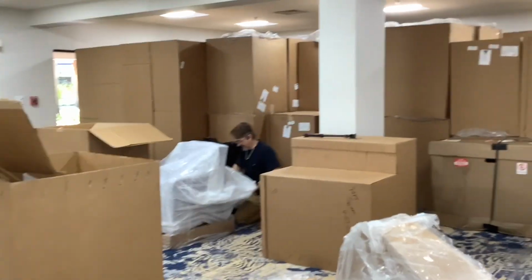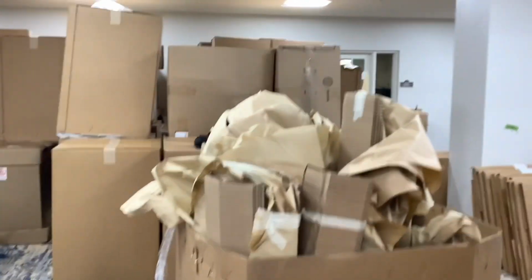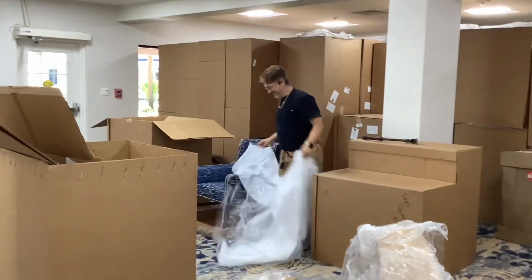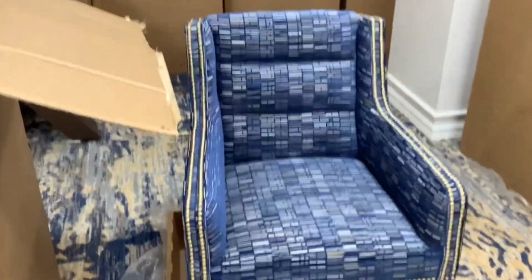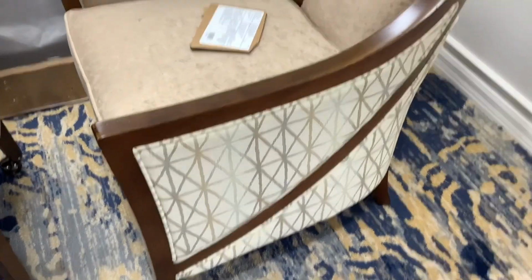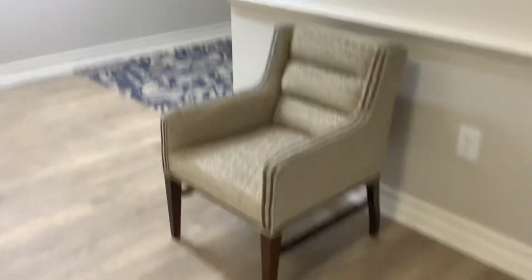Okay, so they have started to unwrap the chairs, and it looks like 999 more boxes to go. You're almost done. Good job. Wow, look at that chair. Wow, that is beautiful. That's the one I just got undone. There's one in this box, isn't there? Yeah. So that one's going to go on that. That's a pretty snazzy looking chair, and it's pretty comfortable if I do say so myself.